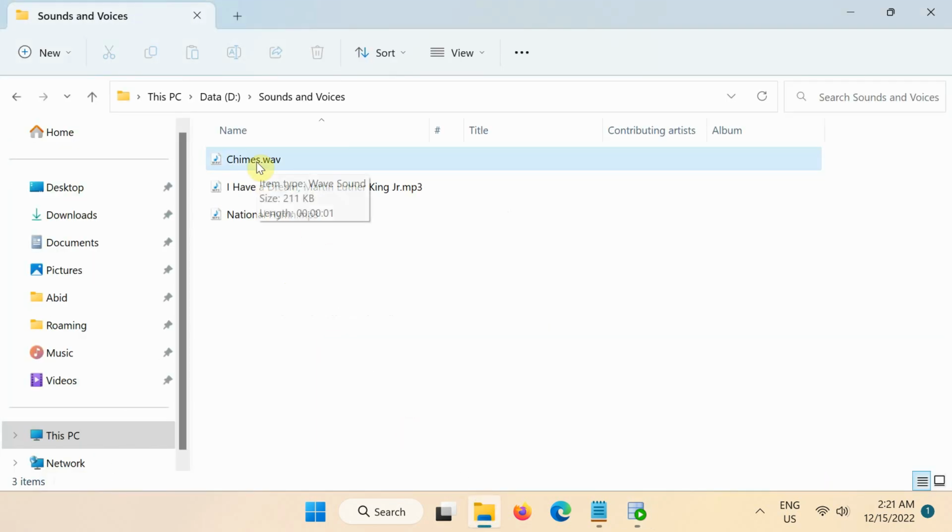Let's add another record, a waveform audio file format to the database.